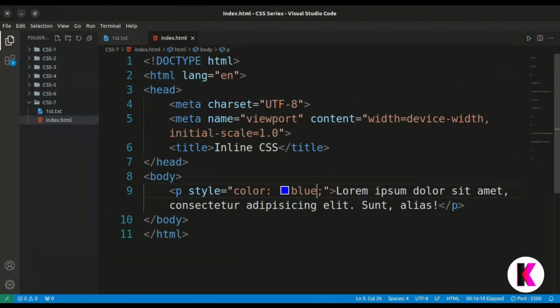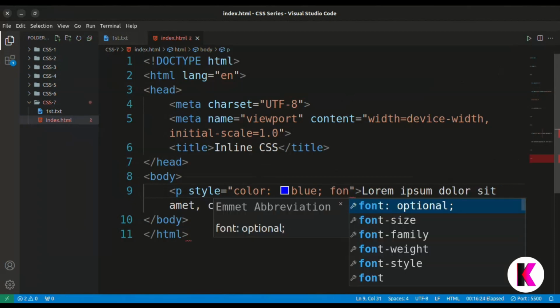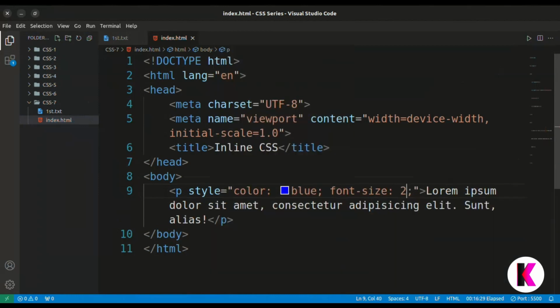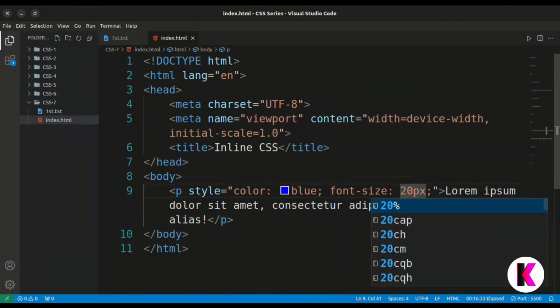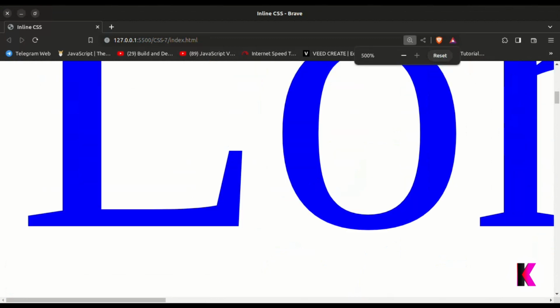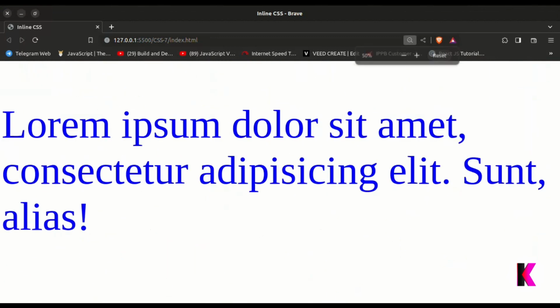If I want to add some more values, like font size, if I want to increase the size to 20 pixel or 200 pixel, the size is very much increased now. You can see the size is increased.